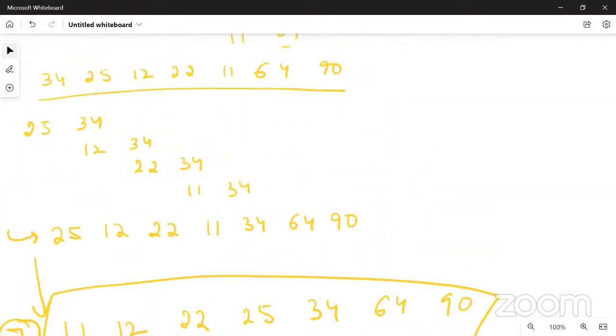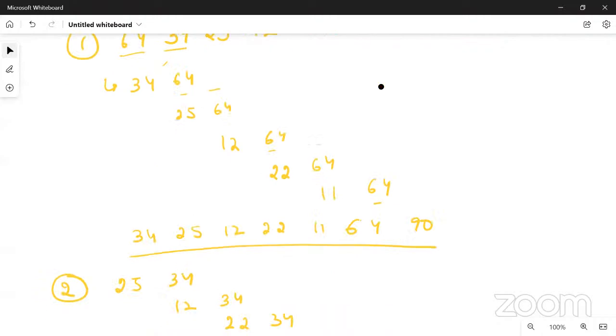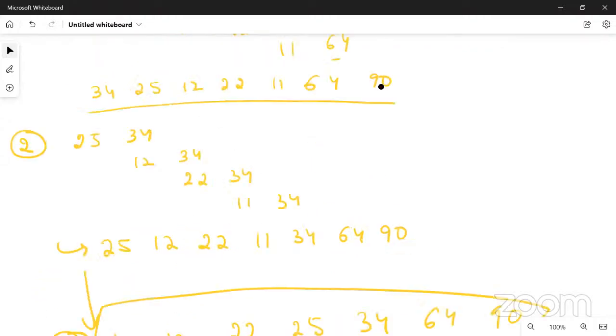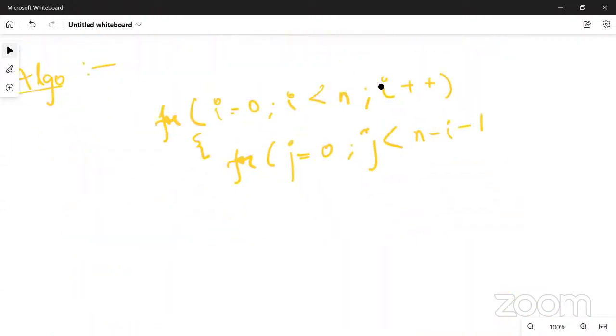Because if you go over here, you'll see for the next iteration it is stopping one before. It is only happening till here because the last element is already sorted. After each iteration, the last is already sorted. After each iteration, you are getting some sorted elements. So in the next iteration, you are not going to count those elements, right? That is why it is going to run till n minus i minus 1.